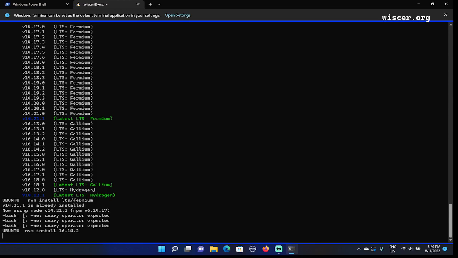This is going to take some time because it needs to download from the server first. The previous version that we installed was instant because I've already cached the versions on my local computer, so it was directly installed. So right now we need to wait for 16.14.2.